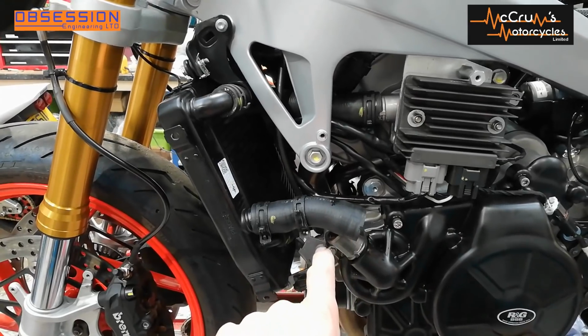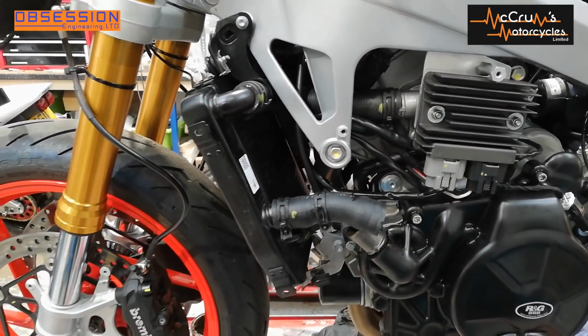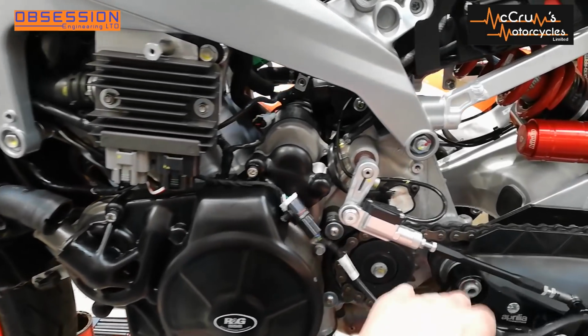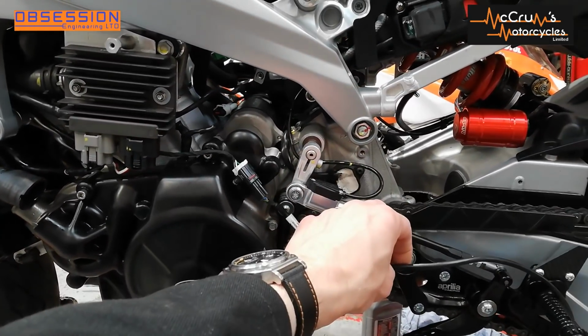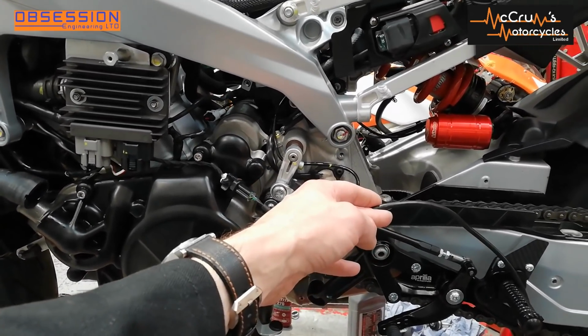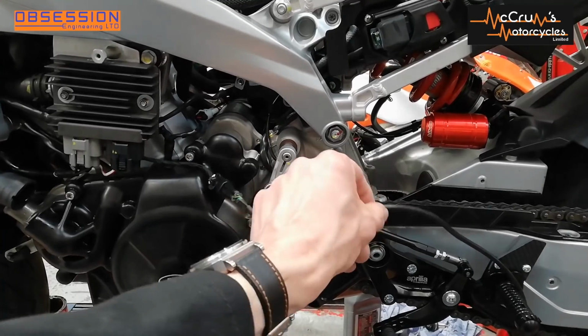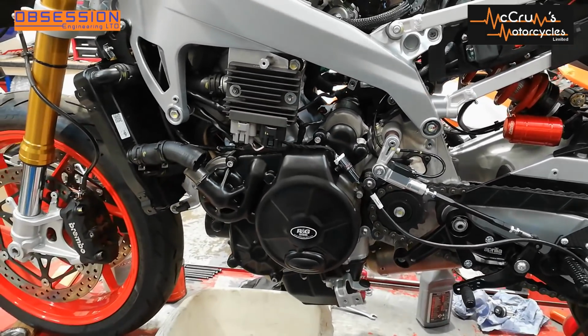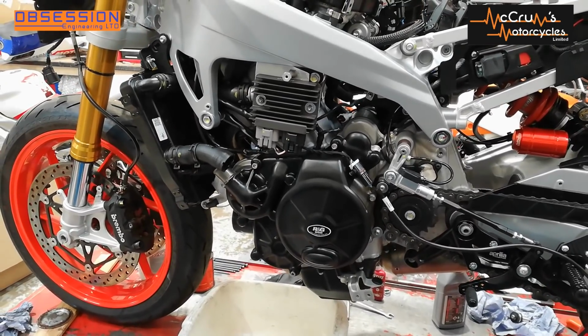The water pipe's off because we're flushing the water system through with water. We just haven't quite got round to doing that yet. And then the line that I connected up earlier, that I'd fitted where the horn was for the side stand switch, we're going to tuck that under there because it's out of the way. Right, I think it might be time for a quick tea break.